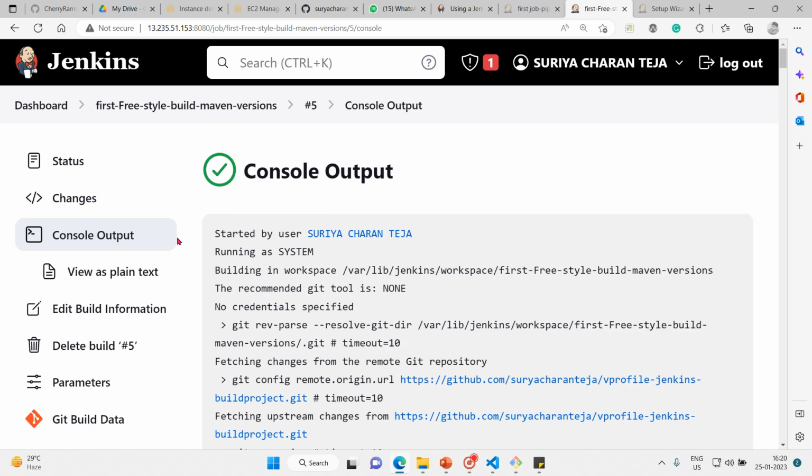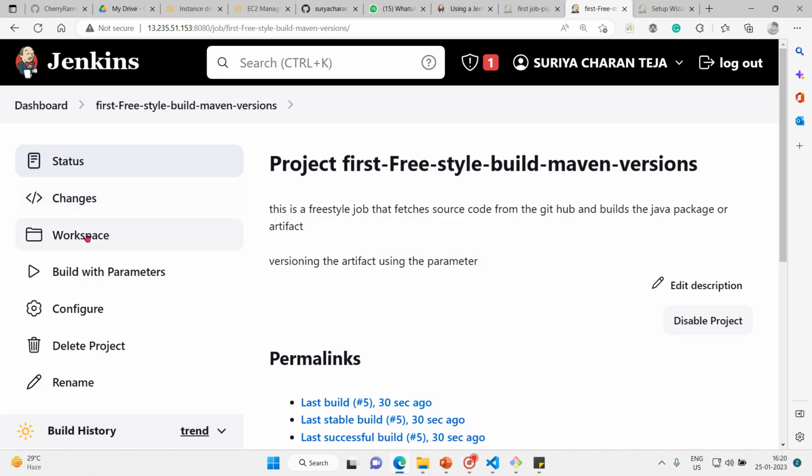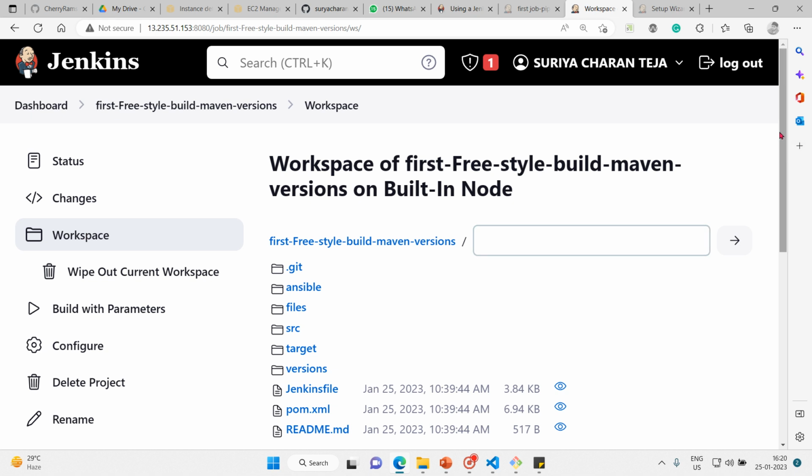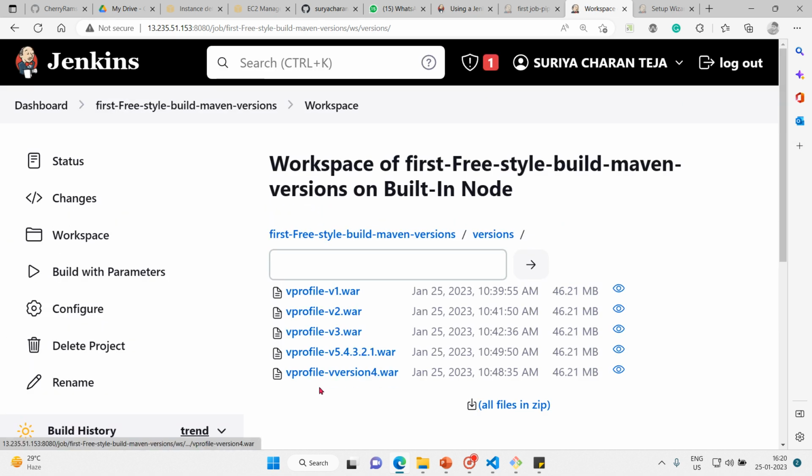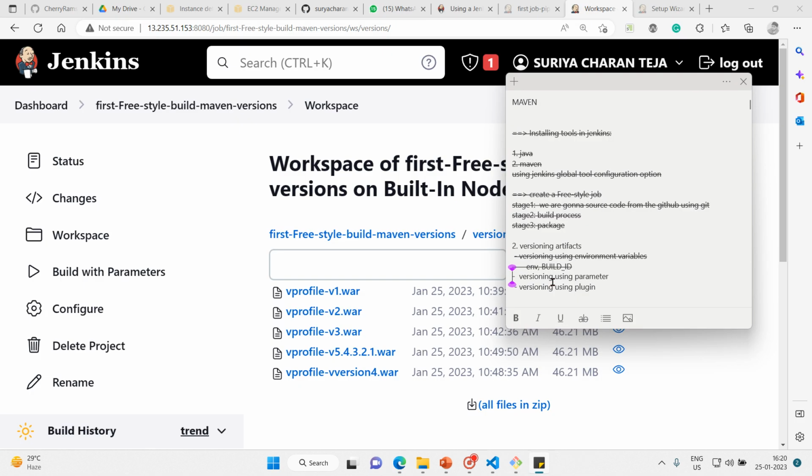So let us get into the workspace and check the project version. Yes, here it is, vprofile-v-5.4.3.2.1. That's how we version using parameters.